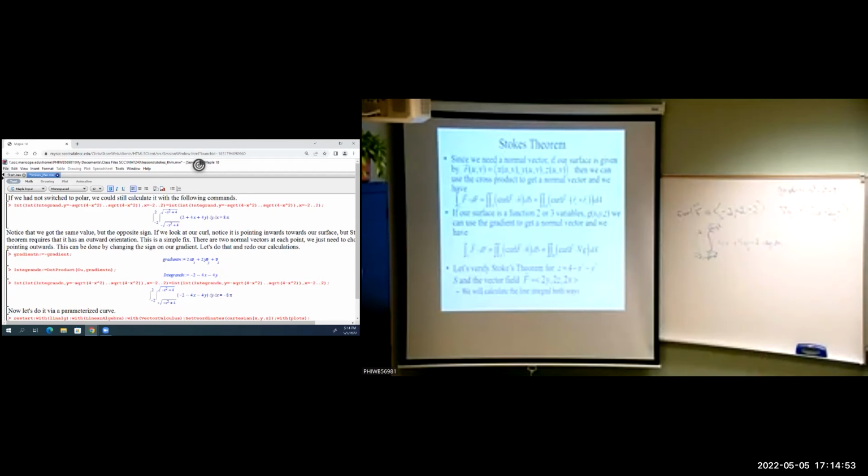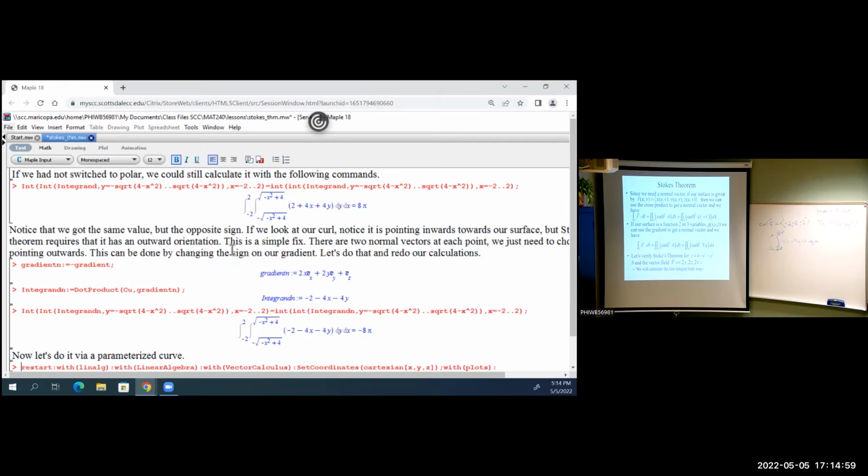Again, I know I sound like a broken record here. It's a surface integral. We were doing surface integrals on Tuesday, right? You guys have done some surface integrals either via the worksheet or in the homework. That's all I want you to remember, that's all Stokes theorem is. It's a surface integral where the vector field happens to be the curl of your given vector field. That's the only difference.